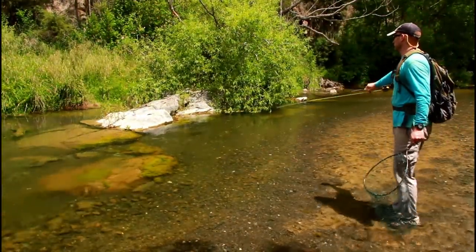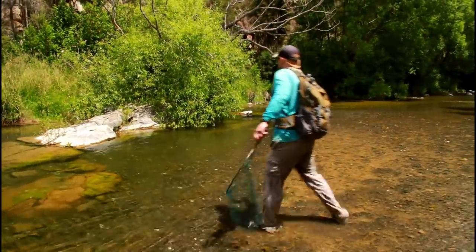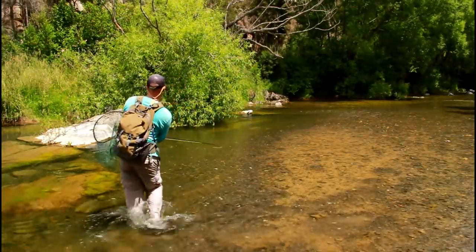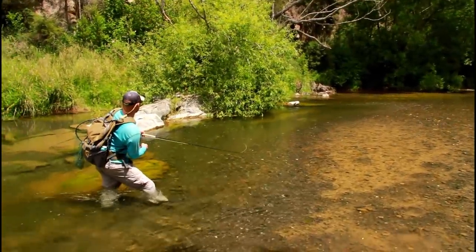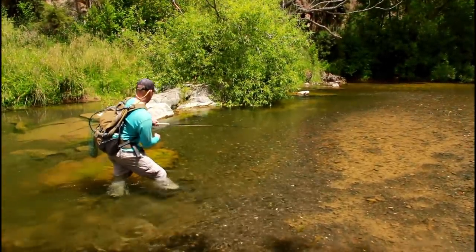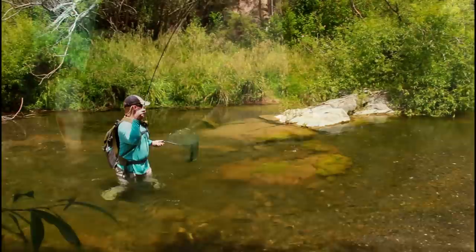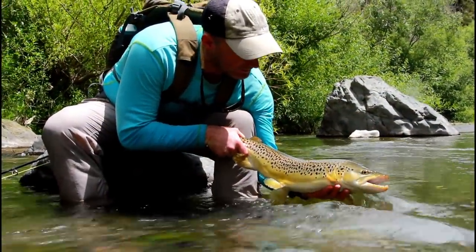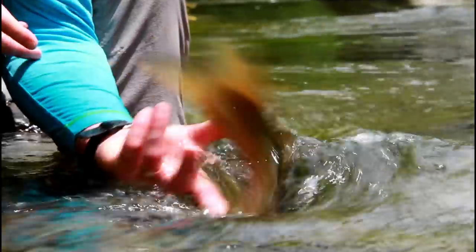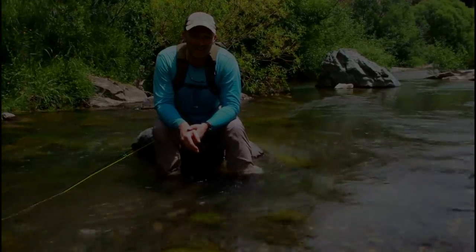Come on, little buddy. Such a gorgeous spot for a fish. Oh, it is. Just beautiful. I love it when you can just see nothing but little golden tail underneath a willow. Yeah. Not a chance that I thought I was going to get him. No kidding, eh? Gorgeous fish. He is. Look at those colors. Oh, wow. That was just a fight and a half, AJ. I wanted that one.